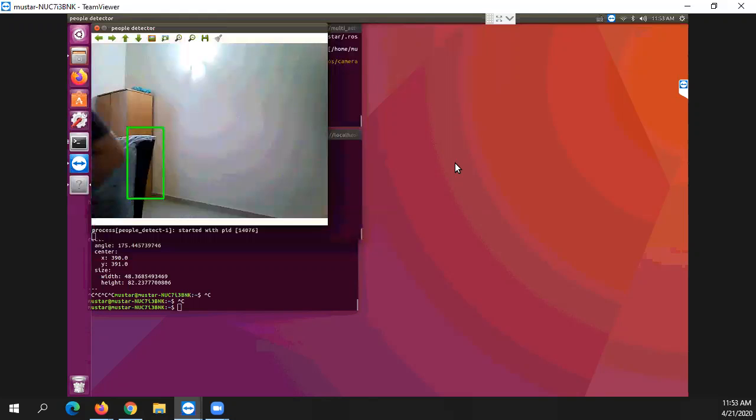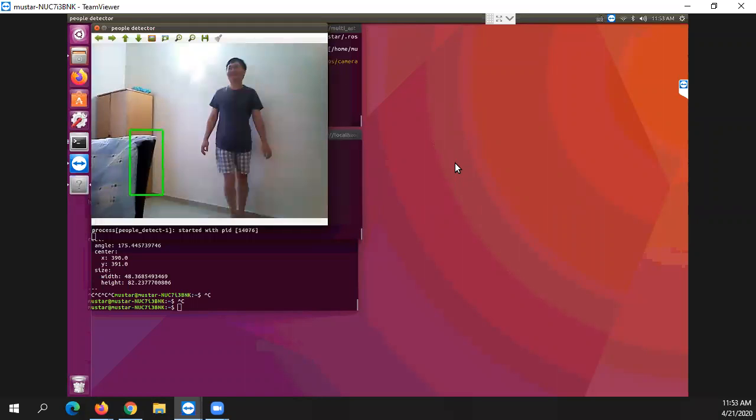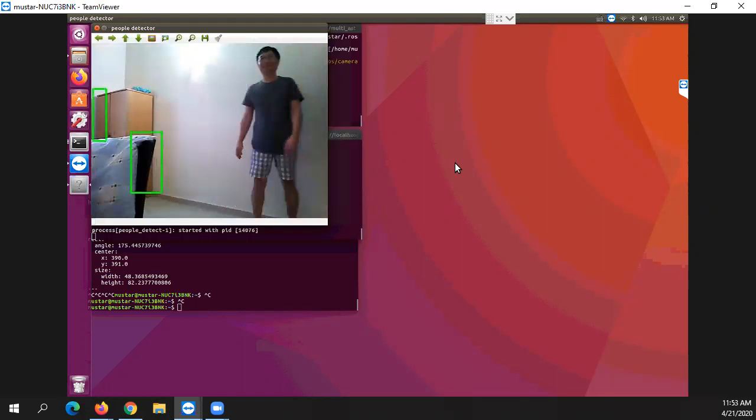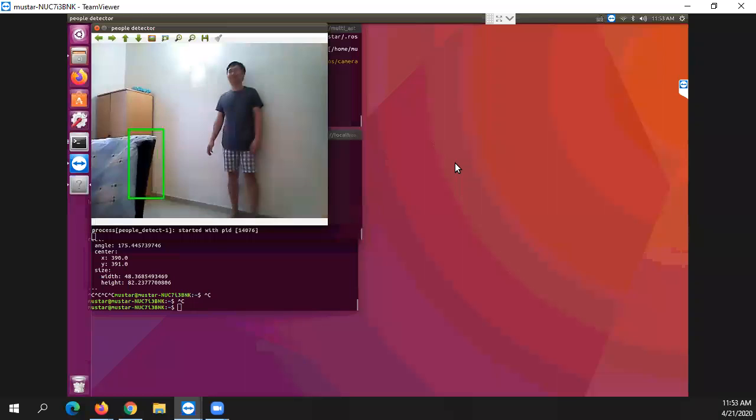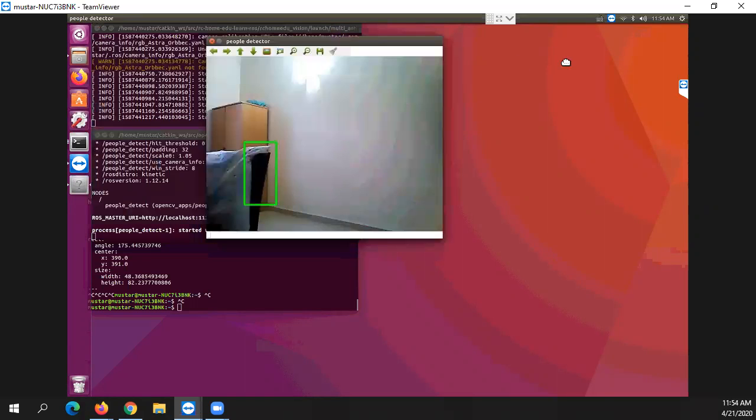Okay. So I hope it detects me. If I move, I can't really see. Yeah, there is an instant that it detected. So the idea is you need the whole person in the frame in order for it to work. I need a bigger space in order to demonstrate this, but you got the idea. You can try this later on.